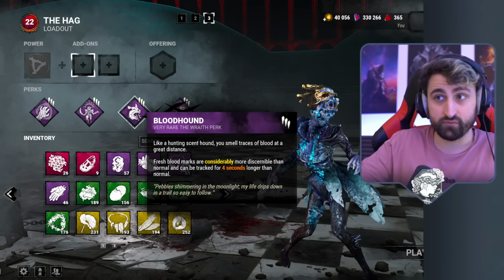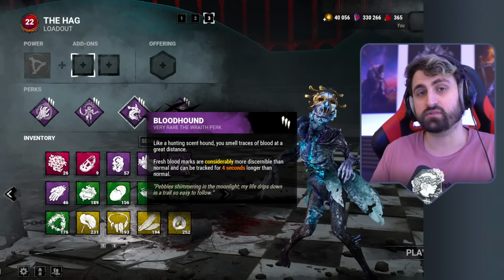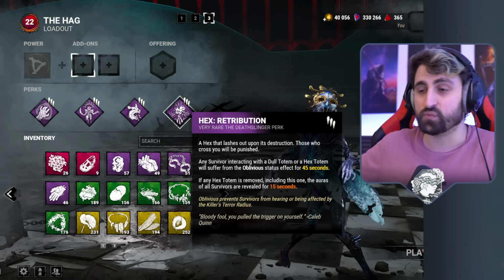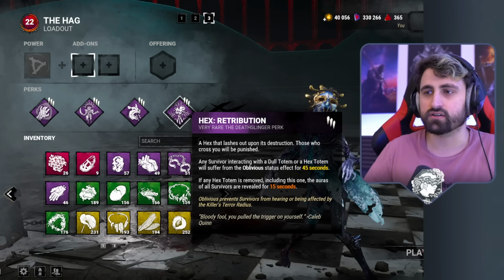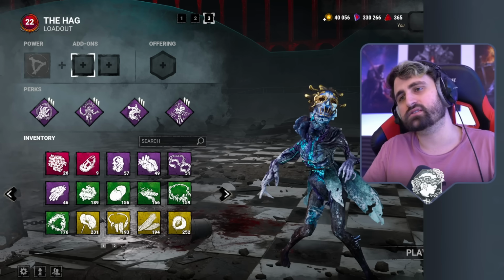Bloodhound then is appropriate. If you read her lore, you'll see that this spell turned her into a bloodthirsty monster. So this one is quite appropriate. And Retribution, again, we are talking that she wanted revenge on the people that did that to her and that ate her, the other victims in the basement as well. So that's pretty much it.